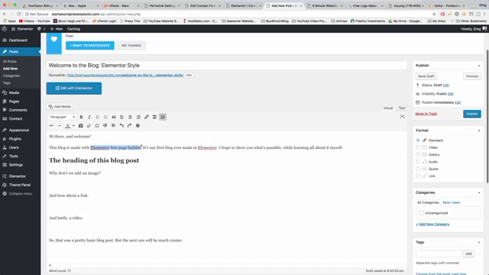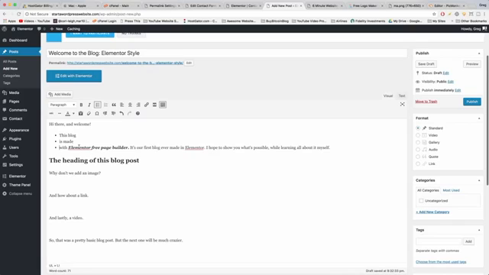Next we have bold and italics, so B is for bold and I is for italics, and then after that we have the bulleted list and the numbered list. To set up a list, all you have to do is put your cursor where you want the first list item to be and click list. Then when you click enter, the rest of it will become more of a list. Alright, and the same goes for the numbered list, of course. If you want to insert a quote, make sure there's some space around the text, highlight the text, and then click on the block quote.